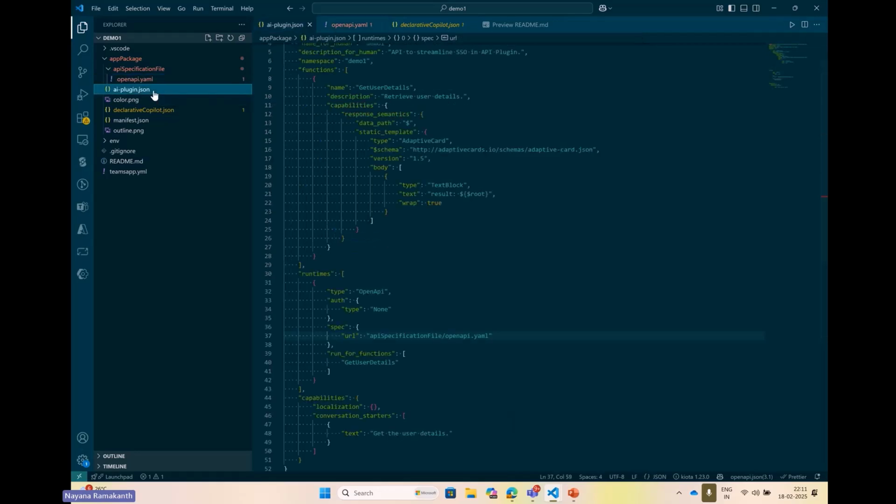And coming to API plugin addition, we have the API, but we also want to secure it. We don't want it to be used by any external sources. So for security purposes, we need to do authentication. We need to enable SSO. We will see soon how we can enable that.